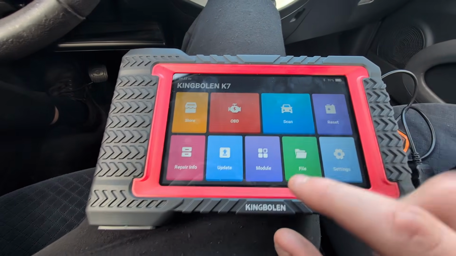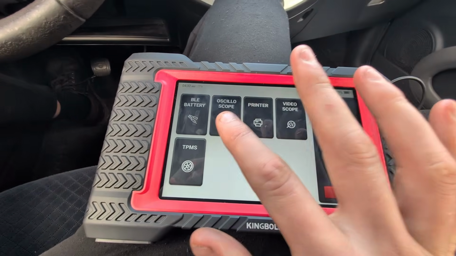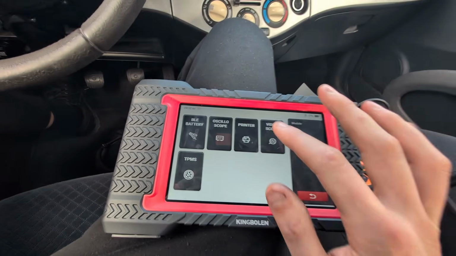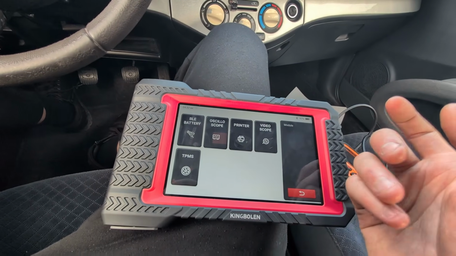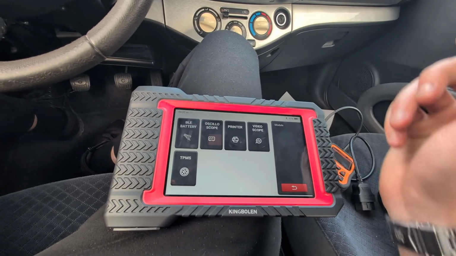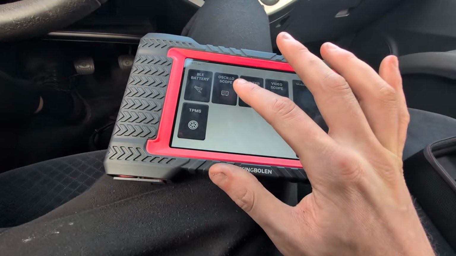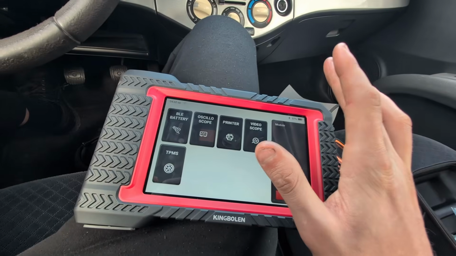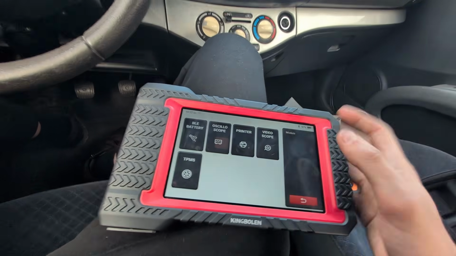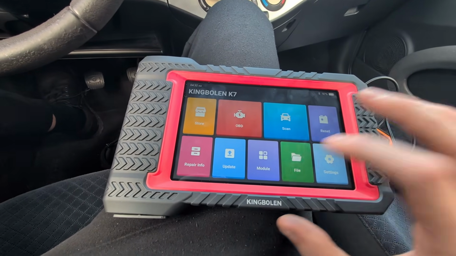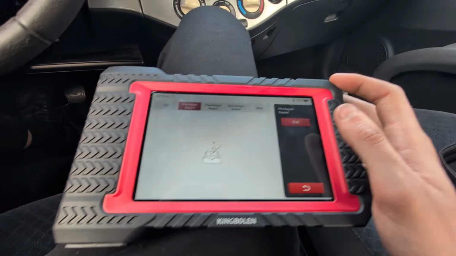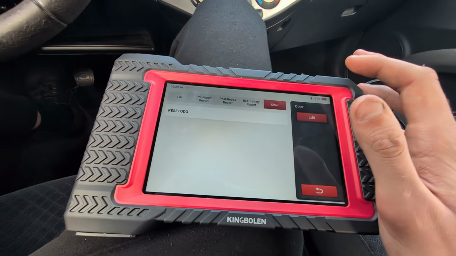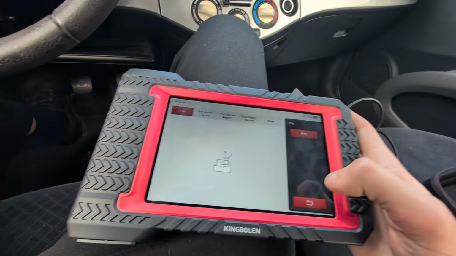So on a lot of scan tools you also can see this module, and these are extra modules you can connect. For example, it can be key programmer, video scope, printer, oscilloscope, or TPMS tool to check your TPMS sensors. Most scanners also have some of these options available, so you can buy extra device and then use it with your scan tool. Also you will see file tab in most of scanners, so here will be your reports. I haven't saved any reports, but if I did, I would have list of my reports here.